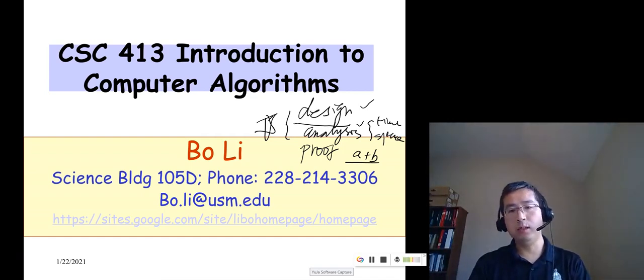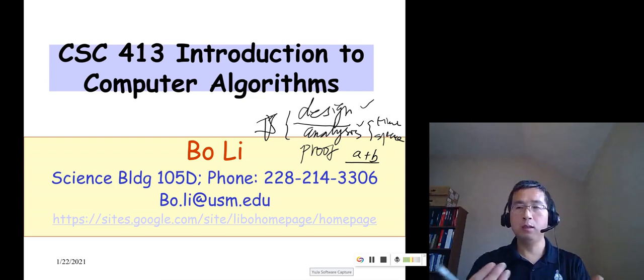Algorithm means you want to find a finite set of steps to solve a problem. So you can use this algorithm to communicate with others. You don't need to implement it. Maybe you just design the algorithm, and design means design, analysis, and proof. These three parts, and then you can hand it over to another engineer. Maybe that engineer or several engineers will implement your algorithm. Correct? So this is like a general presentation of how to solve a problem. That's why you know why it is important.